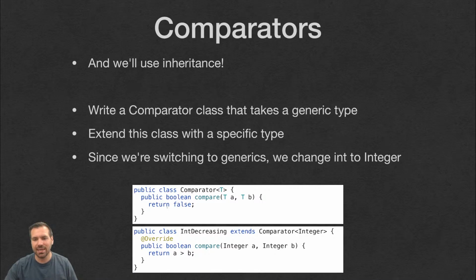If you don't need instance variables or constructors or concrete methods, make it an interface. If you can make it an interface, make it an interface, because it gives you more options to do multiple inheritance with multiple interfaces, and also extend another class. Don't use the class extension if you don't have to, because you only get one. Here I am using it up, but if we have this as an interface and compare as an abstract method, now we have to implement it.